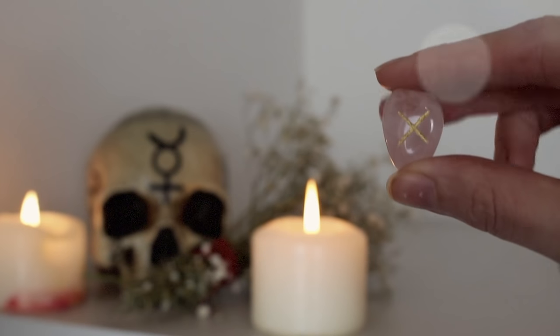I didn't practice my sister's set a crazy amount because I didn't feel as drawn to them, even though they're lovely runes. Most recently I got some rose quartz runes. If there is a certain type of wood, stone, or crystal you're extremely drawn to, try to find runes made of that material. You can also make your own runes if you'd like. Find a set you feel drawn to and go for it, because once you know, you know. Just because a set works for me doesn't mean it's going to work for you.